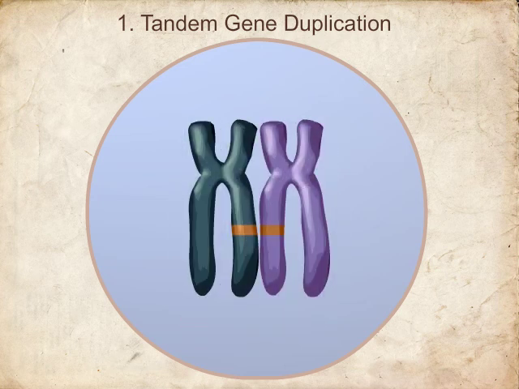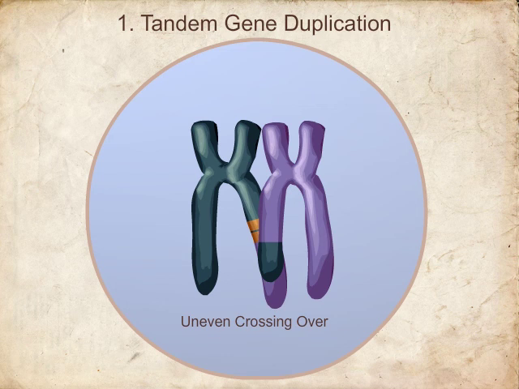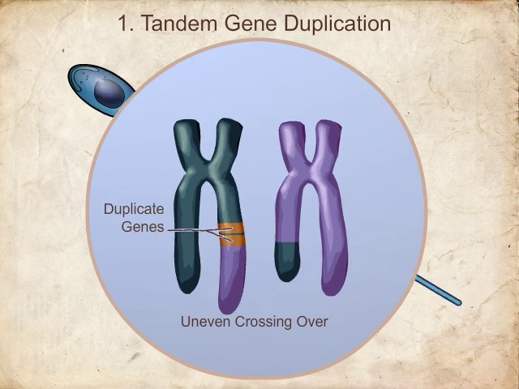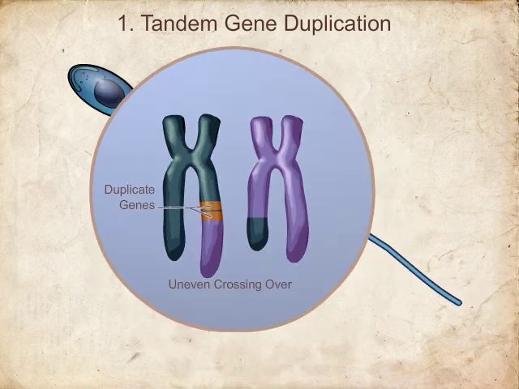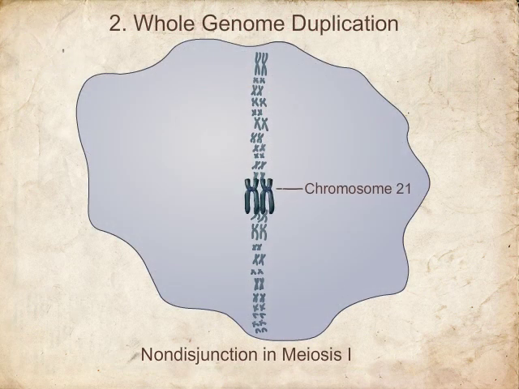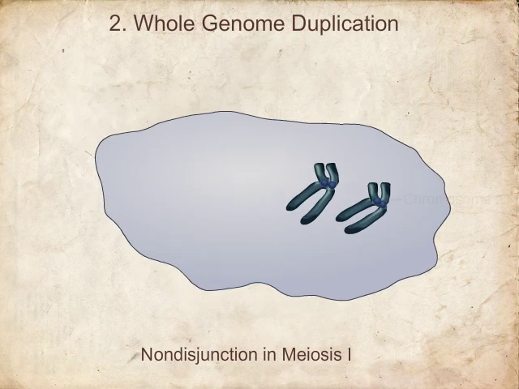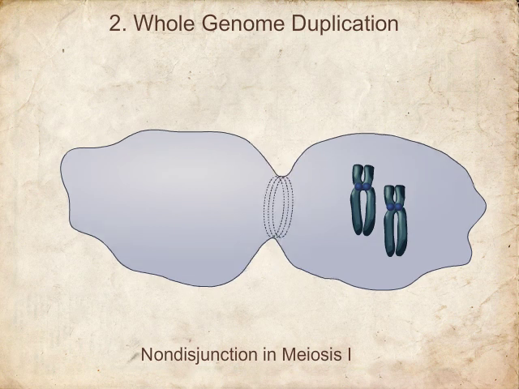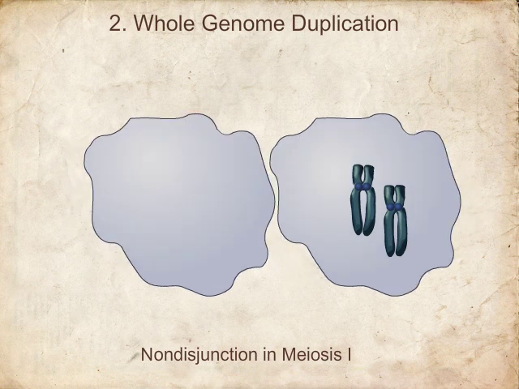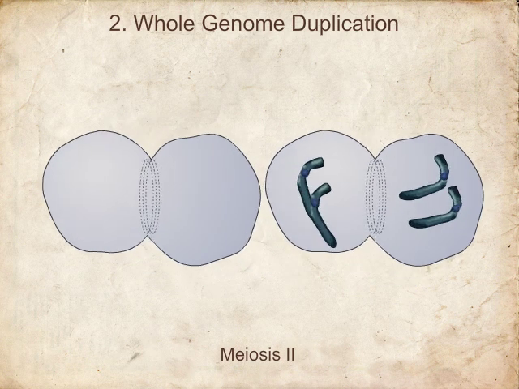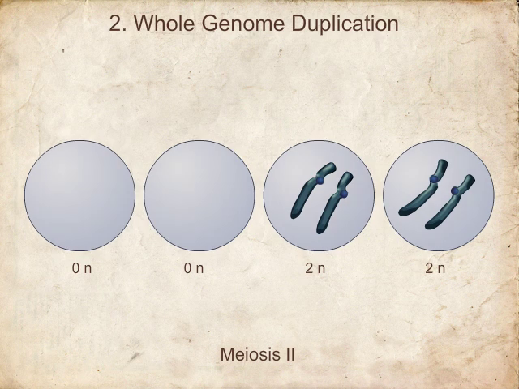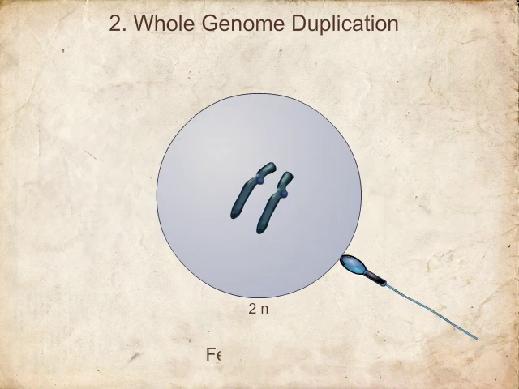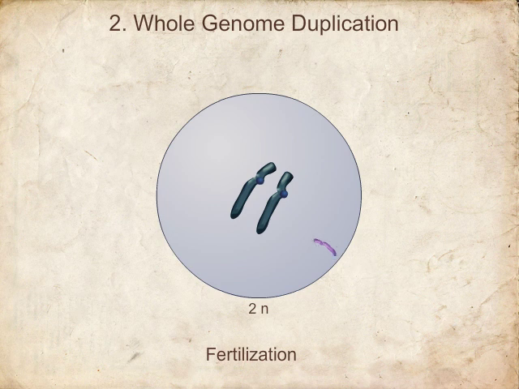Sometimes chromosomes don't align perfectly. They break at different places, and the gene ends up duplicated on one chromosome and absent on the other. Whole genome duplication occurs when chromosomes fail to separate during meiosis. In humans, the gametes that result from meiosis with non-disjunction of chromosome 21 in the production of eggs can combine with a gamete that results from normal meiosis, a sperm shown here, to produce a zygote with extra genetic material that ultimately results in Down syndrome.